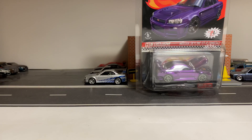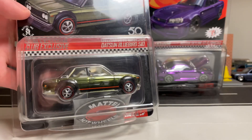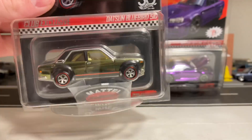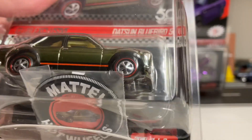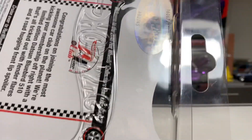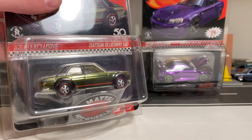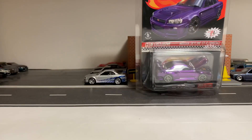I thought I'd also bring out some of my other membership cars from the past two years I've been a Redline Club member. My first membership was in 2018 during their 50th anniversary, and the membership car was the Datsun Bluebird 510 with the opening hood. I only got one membership that year. It has these one-off wheels — some Redline-inspired rims with an actual stretched rubber tire on it, which is super cool. This was the last year they were numbered as well; I have number 16,067 of 17,500. I believe they've also increased production on membership cars now, maybe up to 25 or even 30,000.